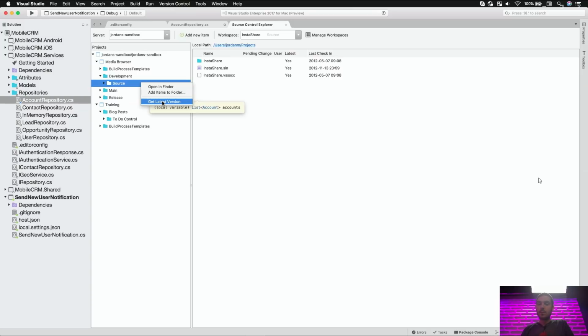So I've got the ability to do all the essential stuff as far as connecting to a TFVC repo, bringing it down locally, and checking it out. I can lock files. I can add more files into the repo. I can get the latest versions of those. If I make a change, I can commit, and when I commit, I've got the ability to associate it with a work item like a bug.